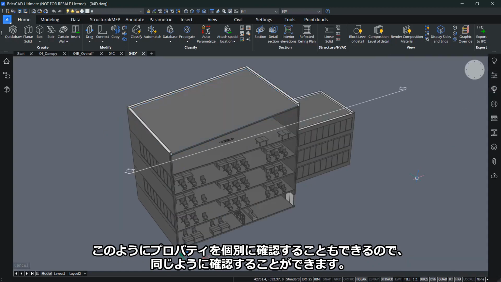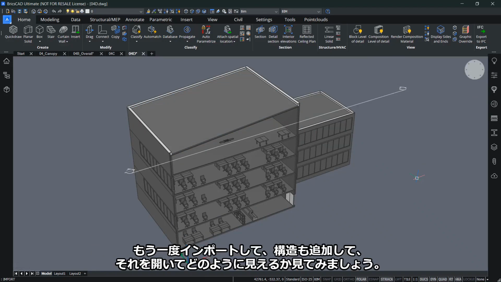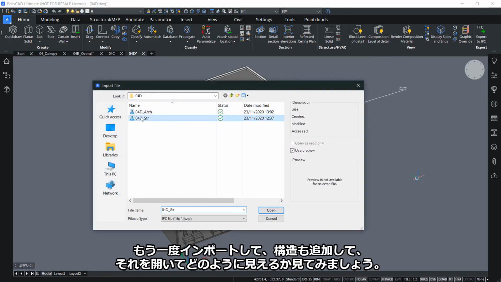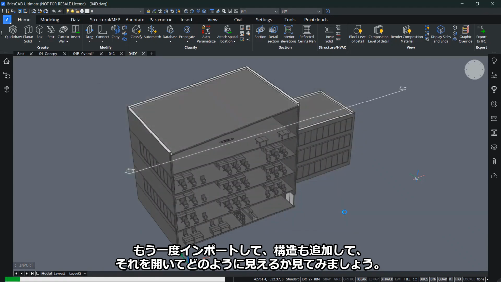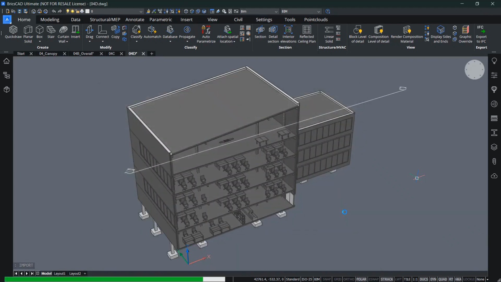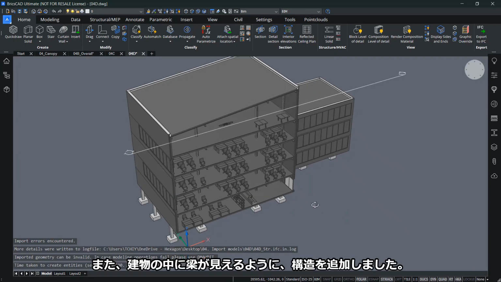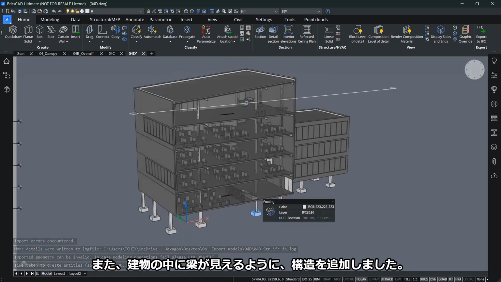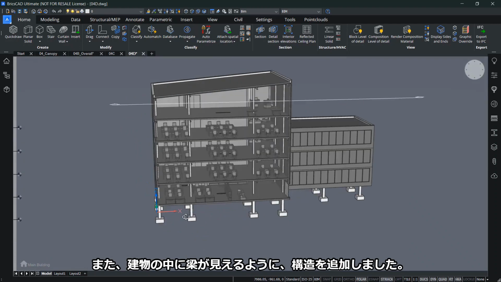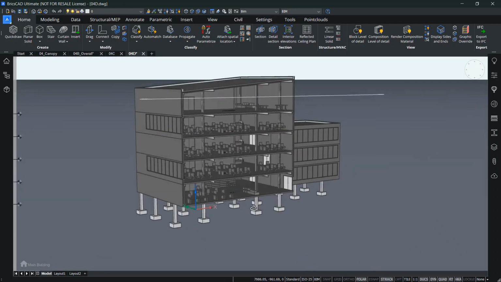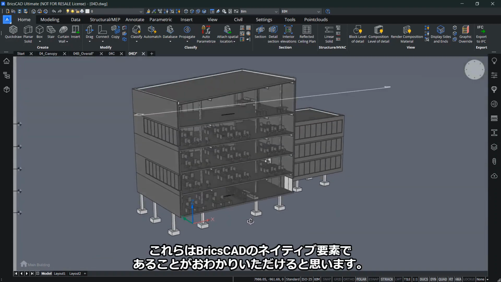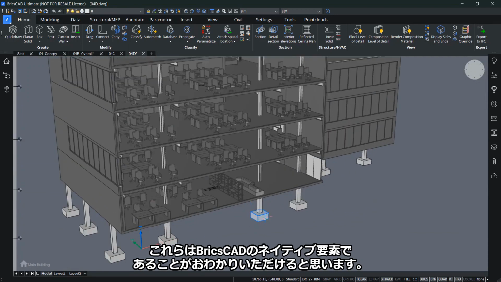Let me import again and also add in the structure as well, and open it and see how it looks like. So now we also added the structure. As you can see, the beams through the building, and as you can see, these are native BricsCAD elements.